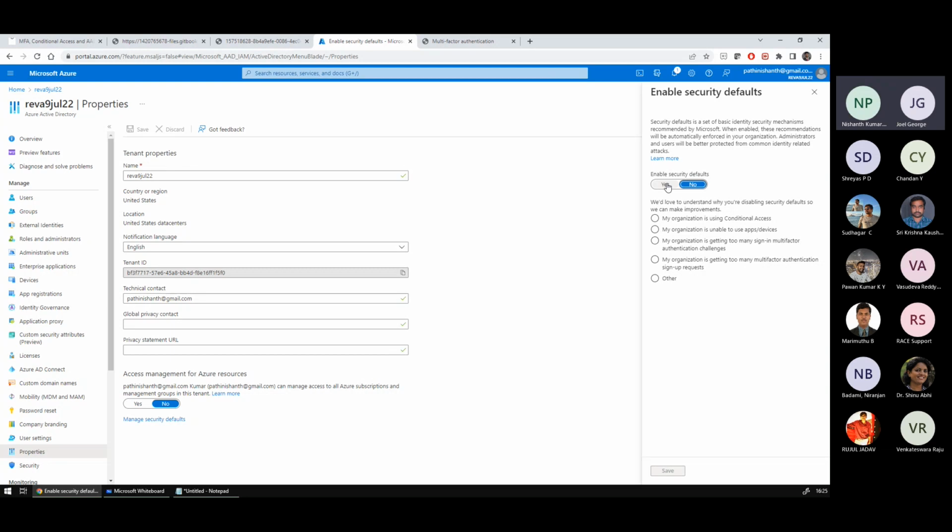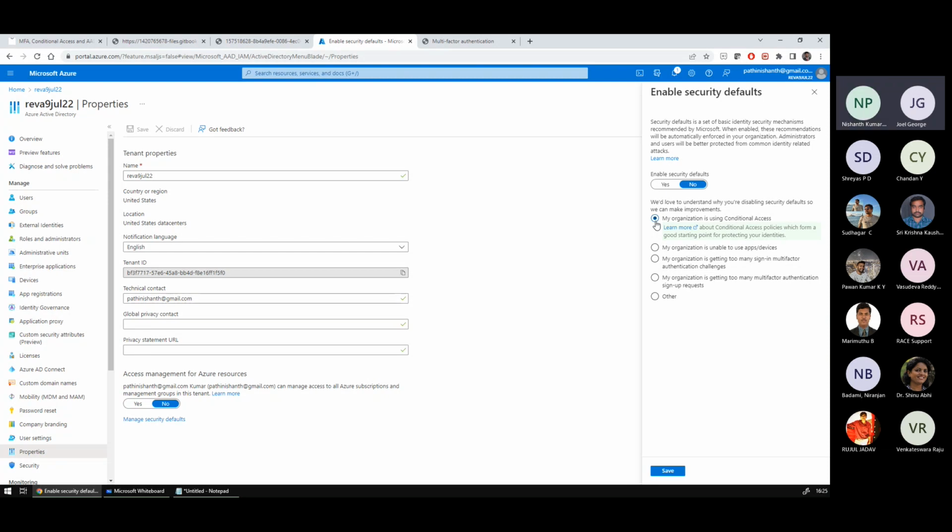See, in Azure Active Directory, there is a second type of security. What you have done with the fraud alert is a basic security. There is a second type of security called conditional access. In the last lab, we are going to use conditional access. Because we want to use conditional access, I'm disabling the default security mechanism. Is it clear?